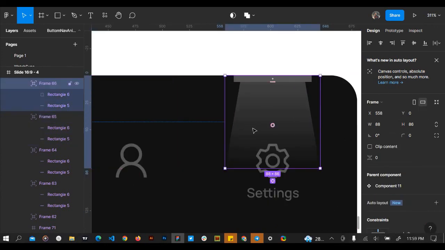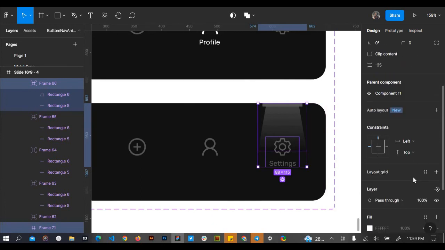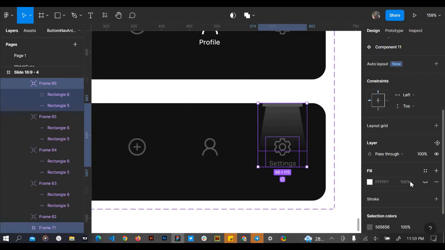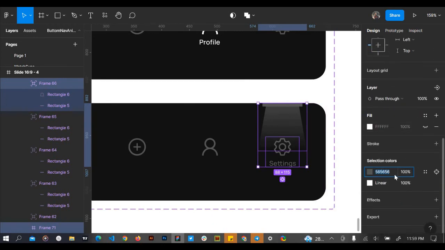Then gonna select both and change our colors to FFF.